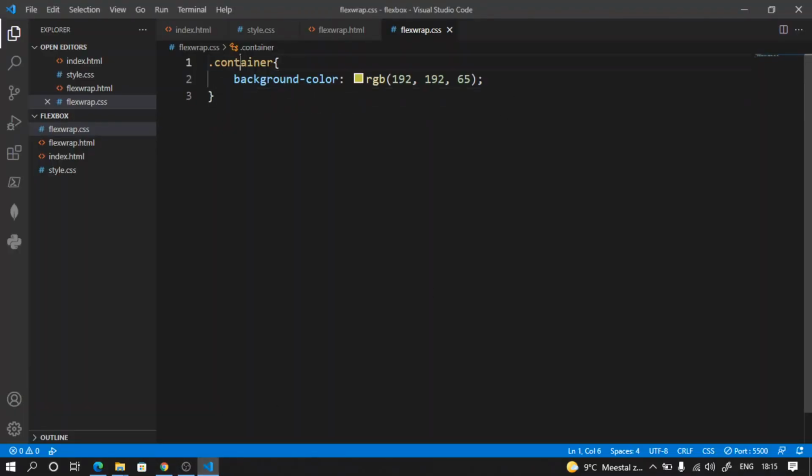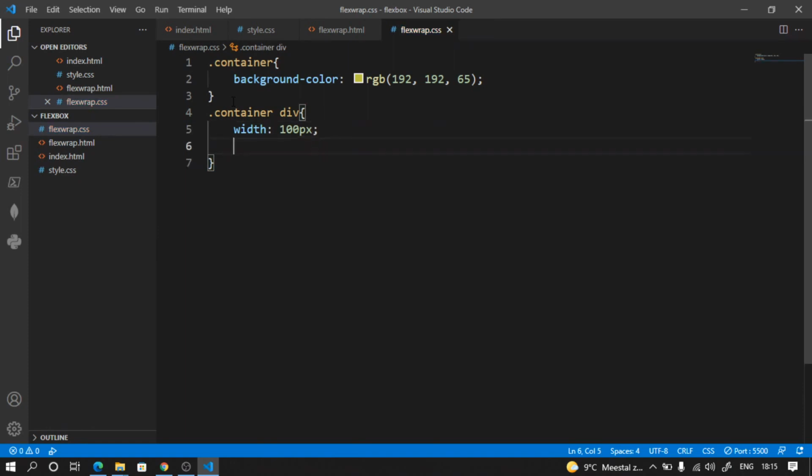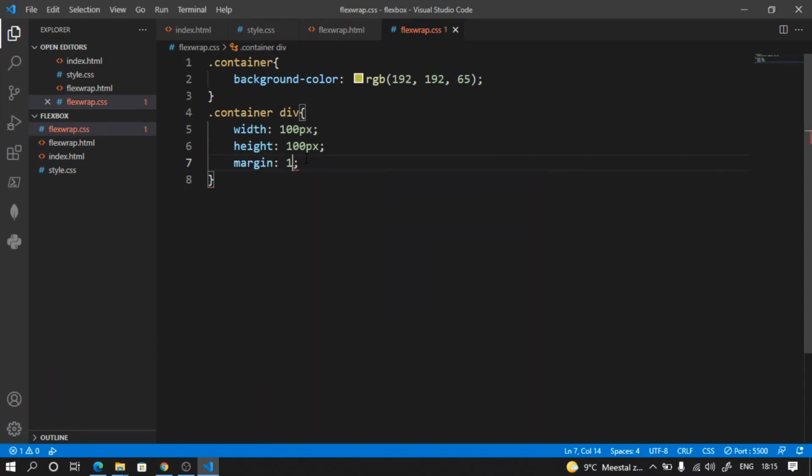So for that, I'm going to again say container, inside container every div, and that should have a width of 100 pixel, height of 100 pixel, and margin of 10 pixel from all sides.